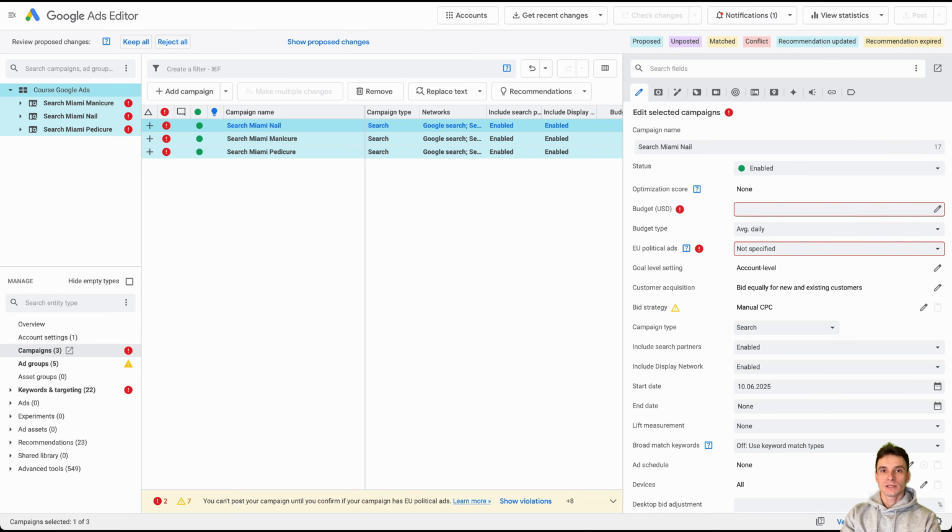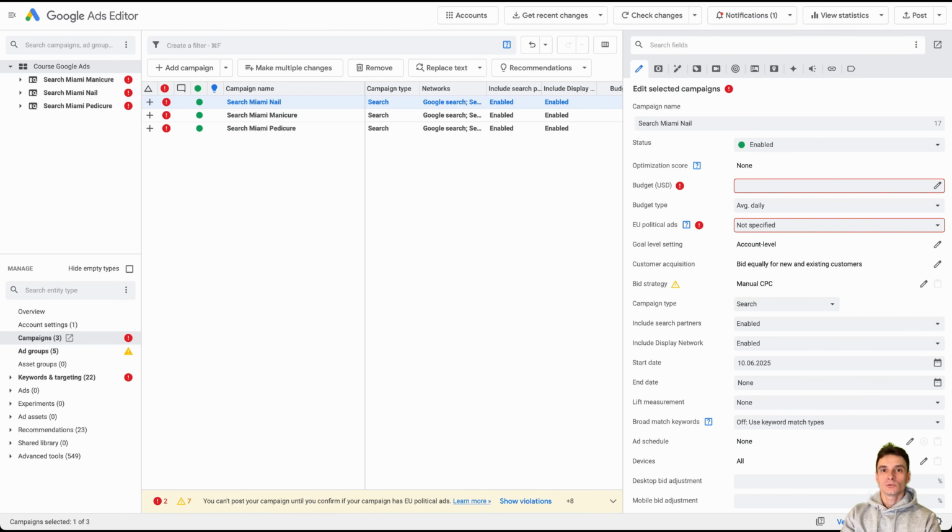Now attention, at the top we click Keep All. If you don't do this, you won't be able to reopen the import window again. A lot of students got stuck on this tiny step because they simply forgot to press Keep All. Right now it's showing some errors, but that's only because we haven't set the budget yet and there are a few other minor things. We'll handle that later. Everything is fine, we're not in a hurry.